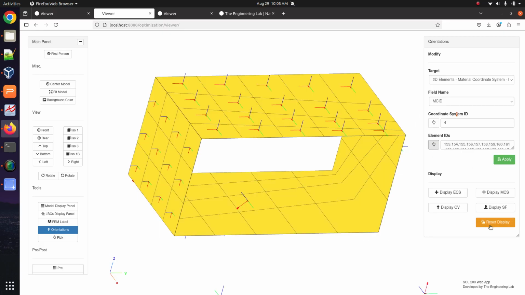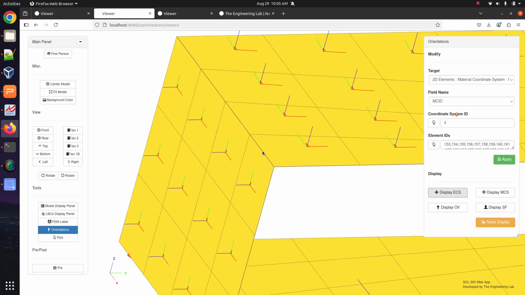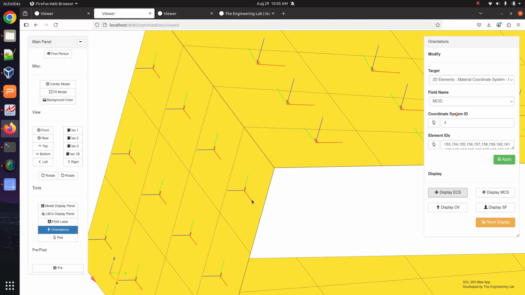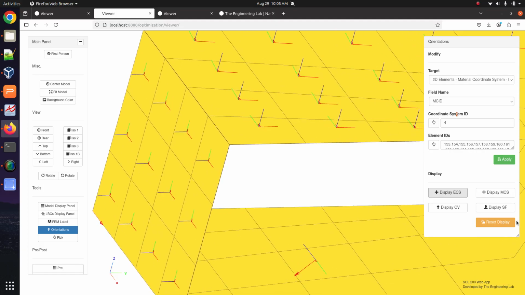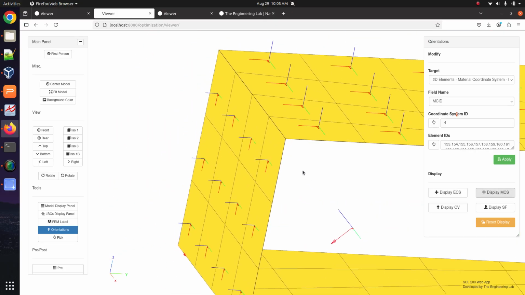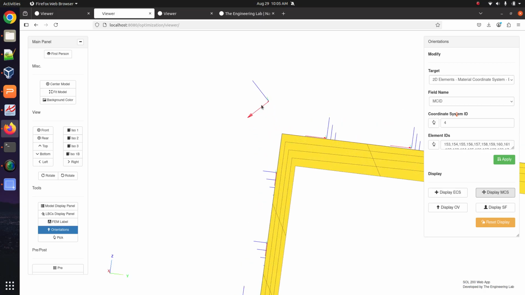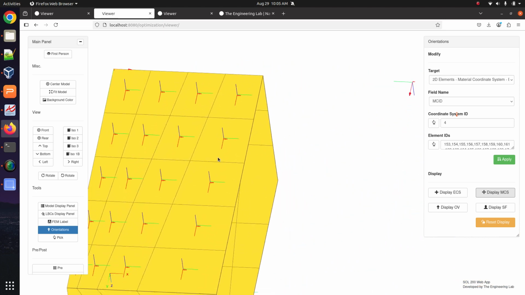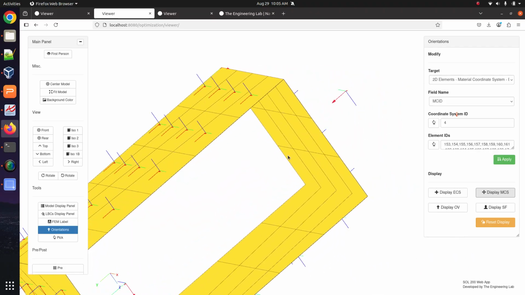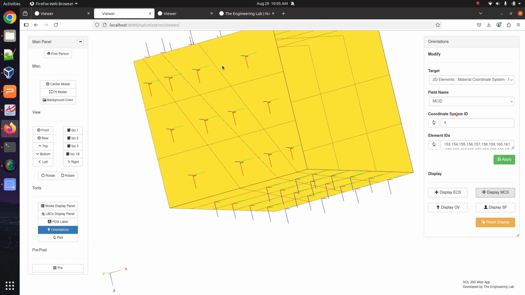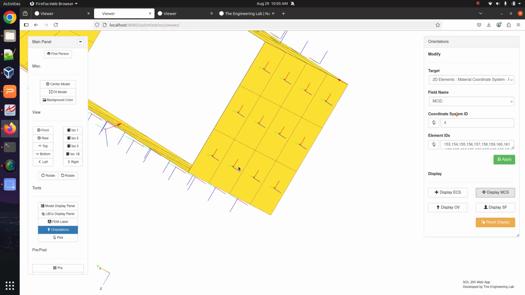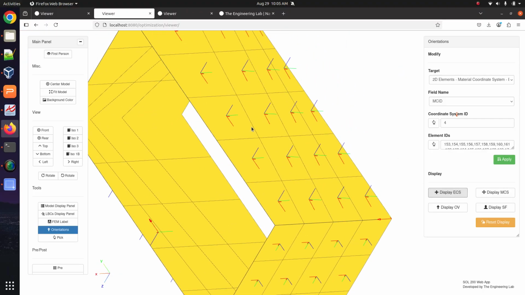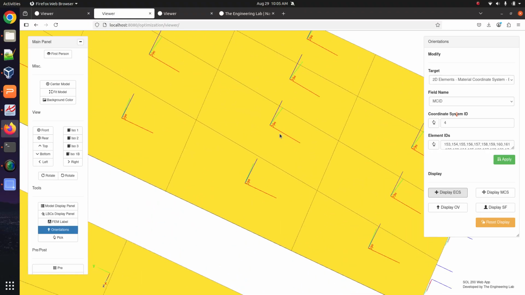And there you have it. So let's go ahead and look at it before. So before, these were the 0 degree directions. The red axes were the 0 degree directions. And then we clicked on apply, and then this is our update. You can see the 0 degree directions are now going along the same direction as this x-axis in this local coordinate system. So if we look at the box now, you can see if we were draping our fiber, we were draping this direction, along this direction, along this direction, and along this direction. Whereas before, the 0 degree direction was slightly pointing in different directions. It was subtle, but it was there.